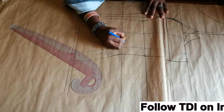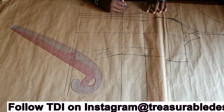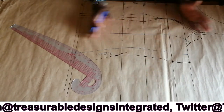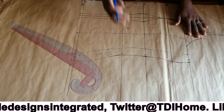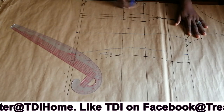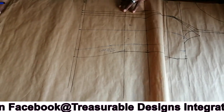So with this, I have panel 1, panel 2, panel 3. So I'm going to have a copy, because this is just a quarter of the body. A copy of this will go for 4, 5, and 6. That means the whole front alone is 6 panels.